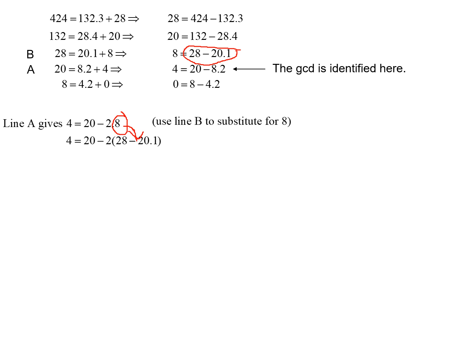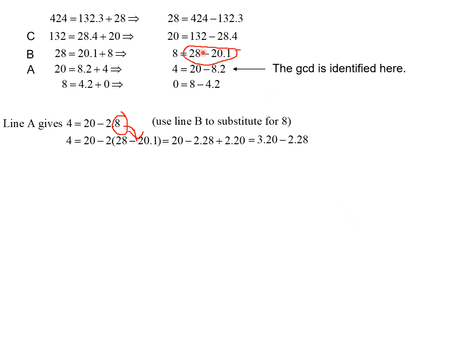The next step would be simply trying to simplify this, but bear in mind, when you simplify, you leave the multiples of 20 and just combine the multiples, as in this is 1 of 20, 1 of 20 and 2 of 20, so it becomes 3 of 20s and minus 2 of 28. Don't bother multiplying it, just leave it in terms of 20, 28 and so on, simply because in the coming lines we're going to substitute.